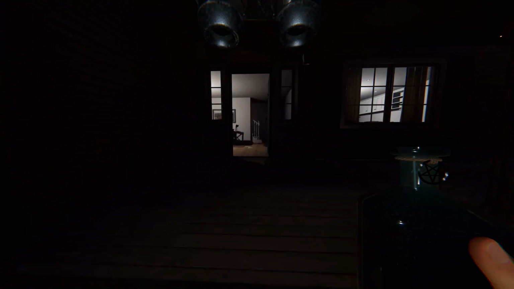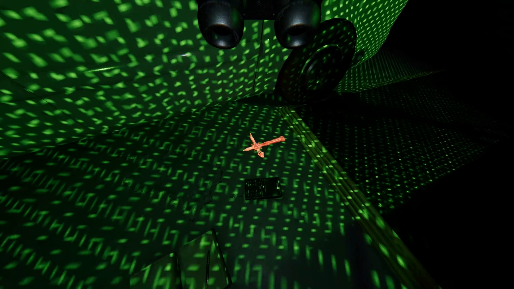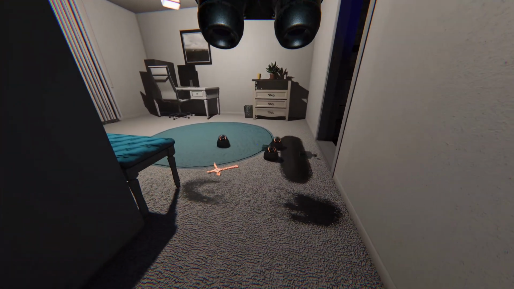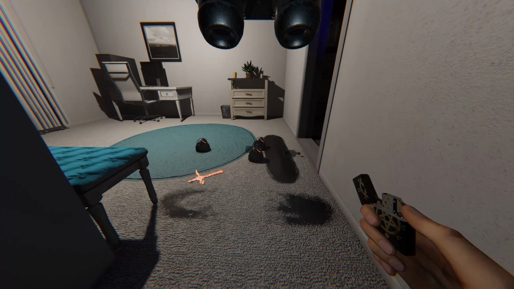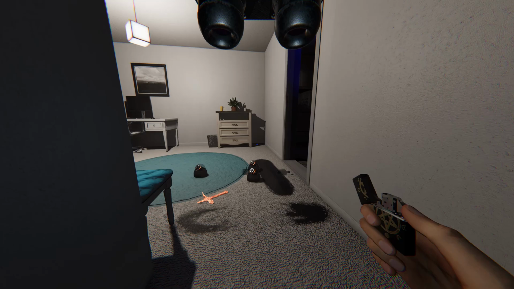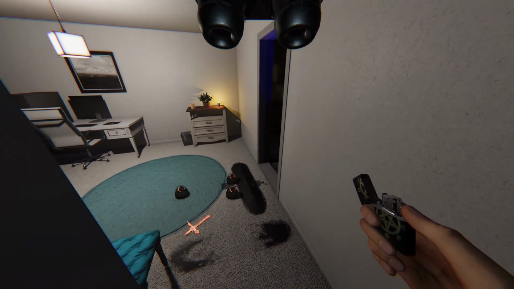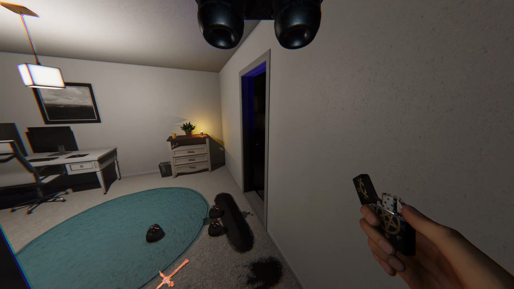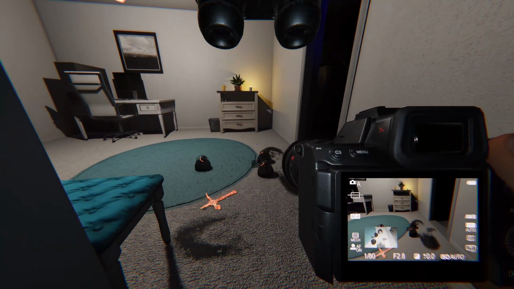Should be able to get perfect game here. Put that on salt there. Let's go grab that crucifix photo. It's only going to be the burned. Four more photos to go. Normal ghost can hunt in about 15 seconds. Getting cold in here now. Maybe it's been cold in here. There's 3 more photos. Normal ghost could have hunted 10 seconds ago.